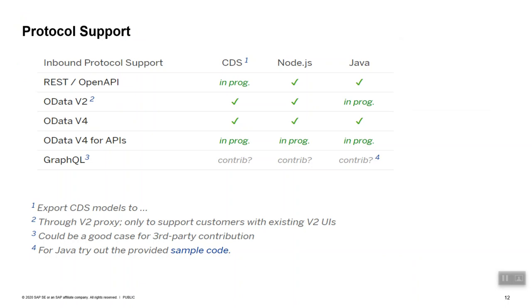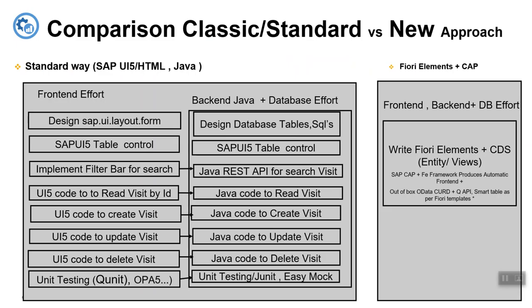Yeah, see, generally there will be a lot of frameworks, right? Now you can understand why we need, to the best of my knowledge, I just prepared one comparison chart with the classic way of developing the application versus the new approach like CAP and Fiori 3. If you are going to use the CAP plus Fiori elements, what is the difference?